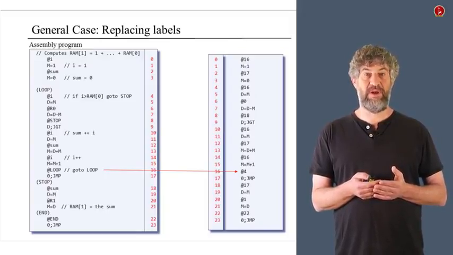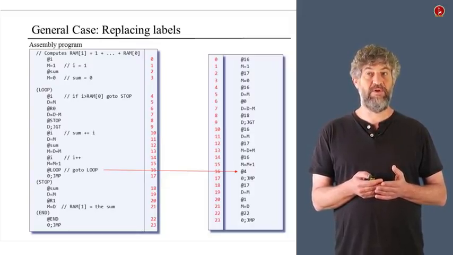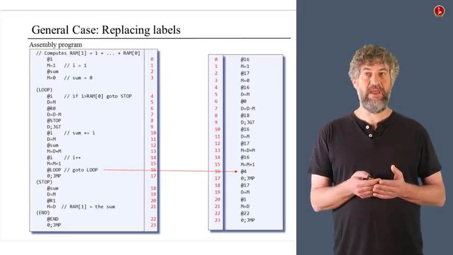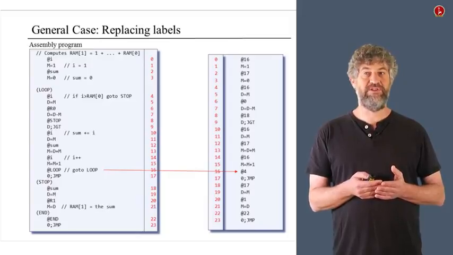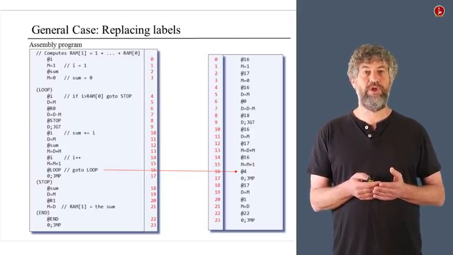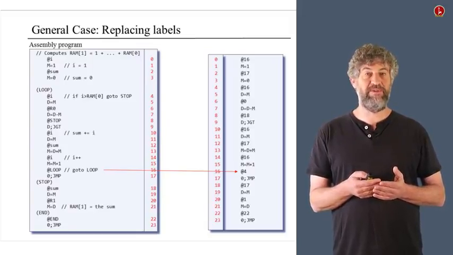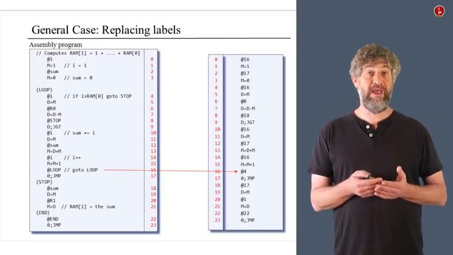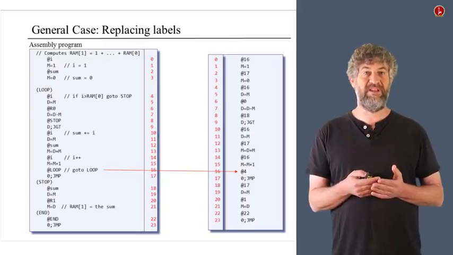So for example, look at the loop label in this program. If you look at it, it's just before the command number four in the program. Just before command at i. Now notice that we have inserted line numbers just next to the programs. And the line numbers denote in which memory location each one of these commands will be put when you actually put it into memory. The logic of how this was done is already explained in 6.4. And basically, each command takes one position. Of course, declarations of labels, like the loop declaration, is not really a command. It's just something in assembler that the assembler should take into account, and that you, now translating it, should take into account.